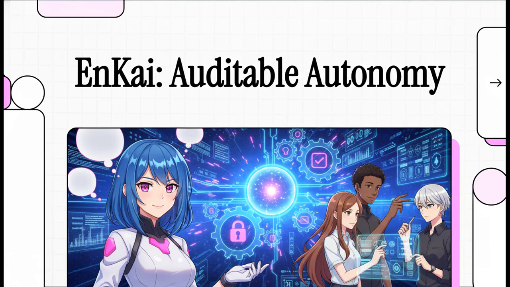Okay, so we've all seen AI that can chat, right? It can write poetry, answer some trivia, but what happens when we want it to move beyond just words and start taking real actions in the world? Well, that leap from conversation to execution introduces a massive challenge. How do you maintain safety, control, and accountability? In this explainer, we're going to break down a system designed to do exactly that.